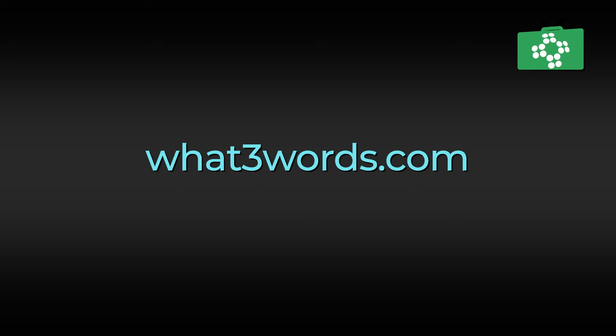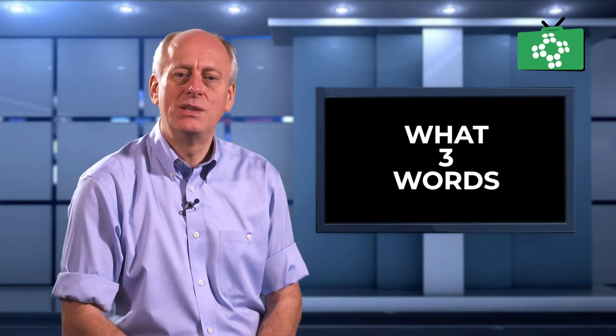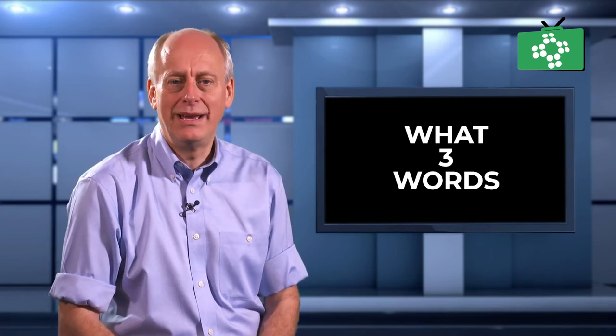You can also use the What3Words website to work out a location or find exactly where you are. The What3Words algorithm creates 3 random words in a combination to enable both human and automated error checking, so if the 3 words are given slightly wrongly, it is still able to work out where someone is.